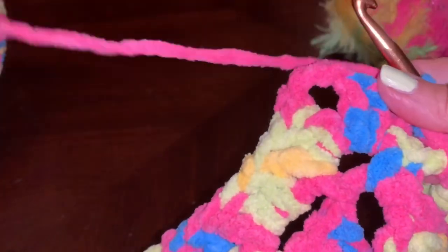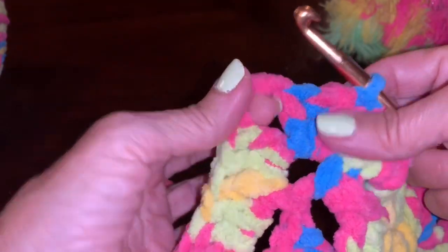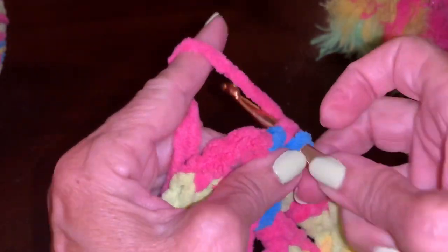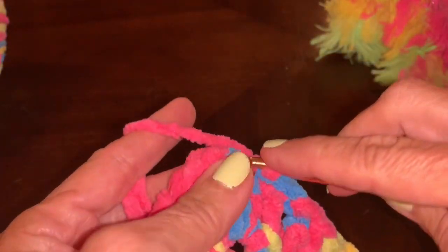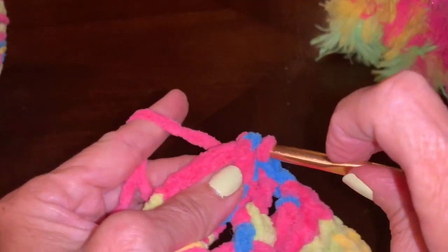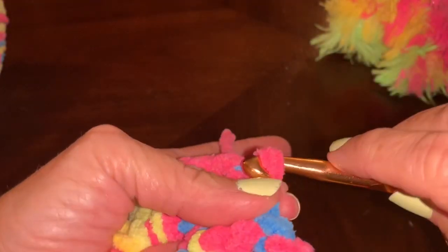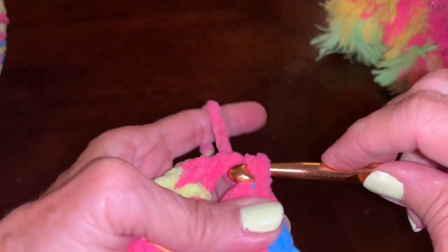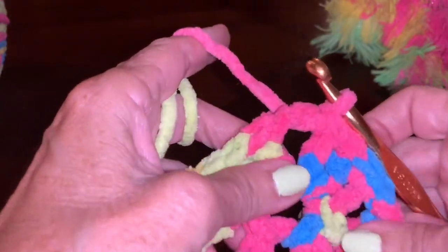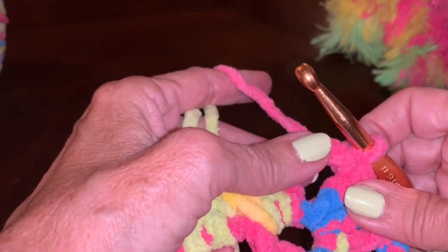All right, and then we're going to go ahead and slip stitch across to get to this next corner to do our next round. So here I am again. I'm just going to slip stitch my way across until I get to the corner, and then just go into the corner and slip stitch. And now we're going to do just what we did on the previous row, which was row 3.